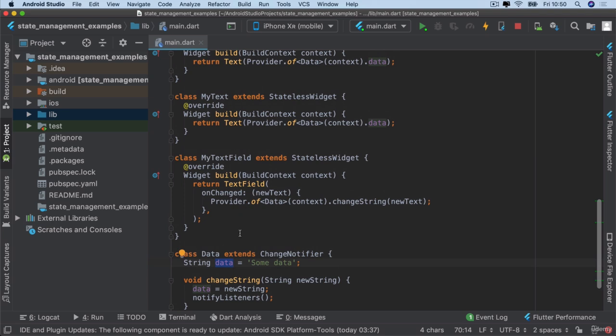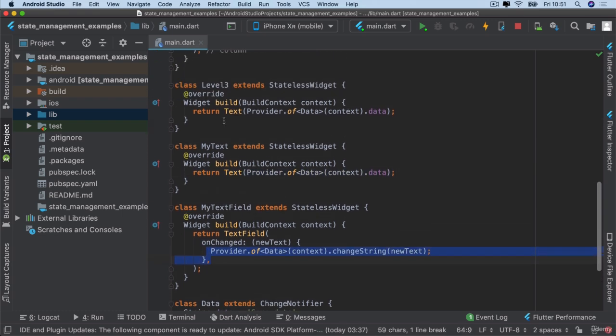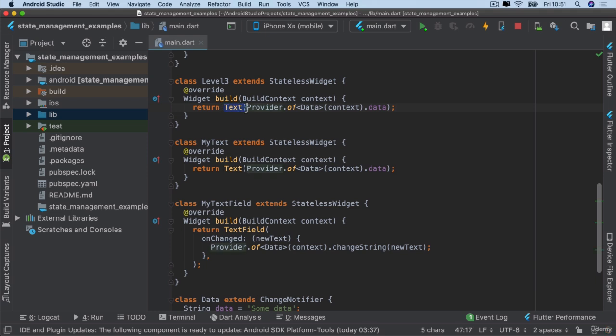And that property is being read both inside this text widget in the app bar as well as this text widget inside level 3. So the appearance of these two text widgets are tied to the state of this data property. And when that data property updates, then this text widget is going to rebuild itself to reflect that change.